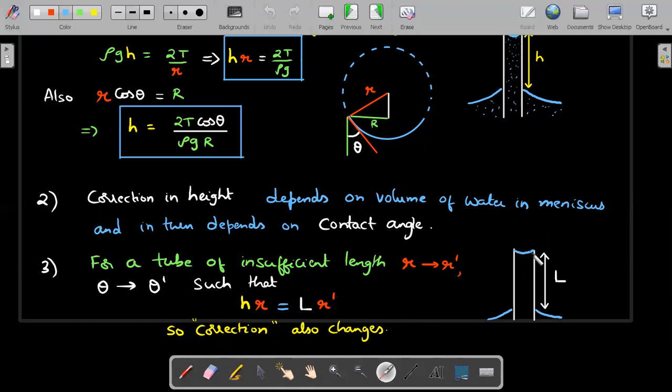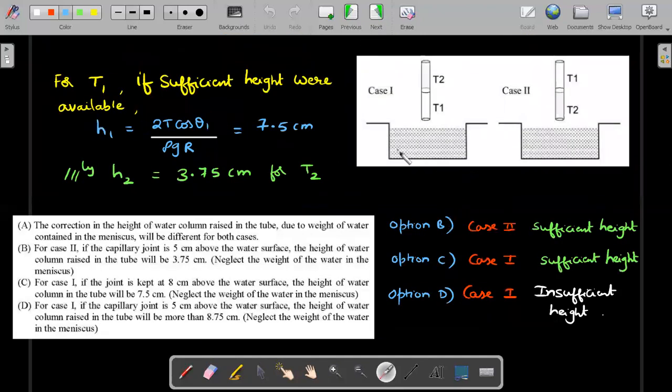So the old product of h into r and the new product of the insufficient capital L into r prime should match with each other. And if L starts reducing, r prime starts becoming more and more flat and increasing, but never it will come out. And when L tends to zero, r prime tends to infinity being a flat surface, which is very clear, which tells you in an inch of insufficient length, water is not actually going to blurt out or surpass this particular position. What actually that also means is that in an insufficient situation, the value of this r prime, which in turn decides contact angle, therefore the correction value also changes. So keep all these things in mind as you move along the options of the question. So this is our question that is given. I have borrowed the values that are given in the question. And I'm saying that if T1 tube was sufficient and alone in an experiment, you just try to calculate the value of that h1, which it would have risen, which comes out to be 7.5 cm. And similarly for h2, if T2 was alone and you had provided sufficient height for the tube, then water risen in that would be 3.75 cm, exactly half of that. The way the values are given, cos θ is cos 60. I think that's why you get that half factor.